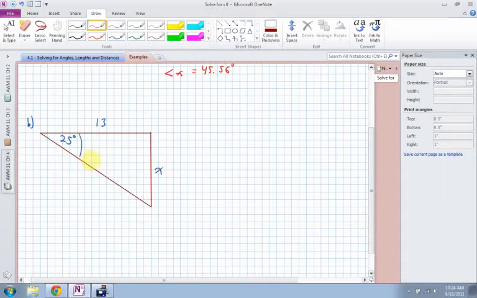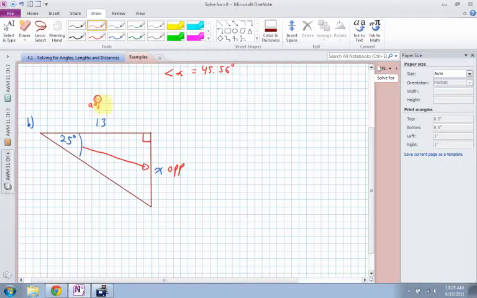The second one is here. This time I'm given my angle, but I do the same thing. I try to figure out what I'm given and what I'm looking for. This time I'm looking for x down here. So x down here is actually the opposite. 13, since the right angle is here, 13 is not the hypotenuse. The hypotenuse is over here, which we're not given or we're not looking for. So we're not even concerned with the hypotenuse. We're actually given the adjacent. And the adjacent is right next to the angle.